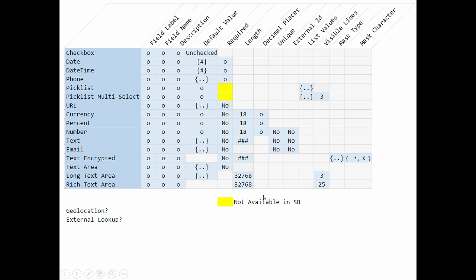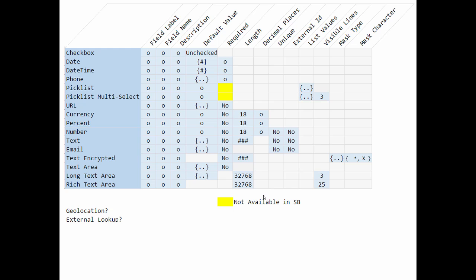Okay, here's an eye chart. Thank you very much. What I want to highlight are the data types on the left-hand side. And I've got those listed: checkbox, date and time, phone, pick list, so on and so forth. And across the top, I've got the parameter values that we're entering. For example, label and name and description and default value, so on and so forth. Those are all up on the top.